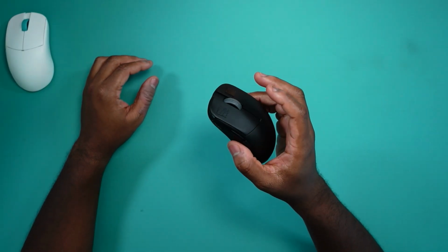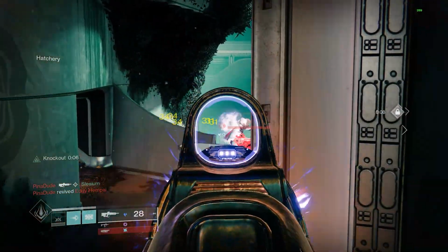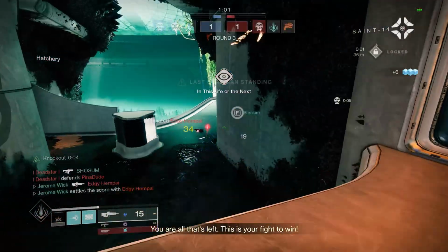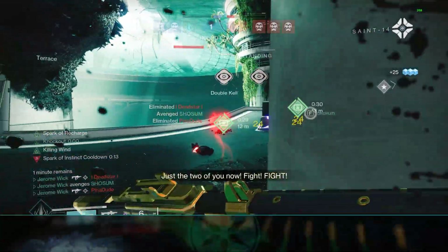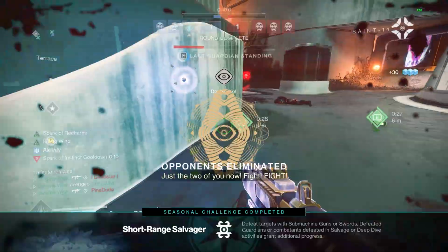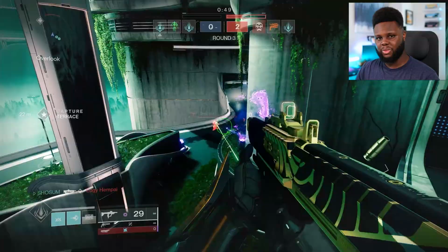But even using the Atlantis Mini as my primary mouse for all office work tasks, like when I'm video editing and things like that, which does take me quite a while to do, I never really experience hand cramps anymore, and I think it's because at this point I'm just really used to using smaller mice. So I feel like I'm kind of just over the initial feeling of using a smaller mouse and getting hand cramps and things like that. It's just an adjustment that you have to make.